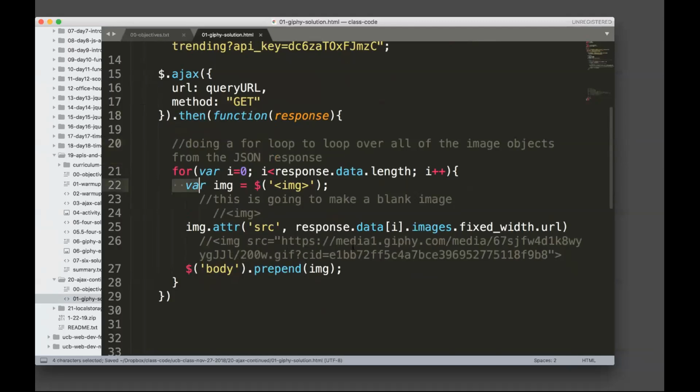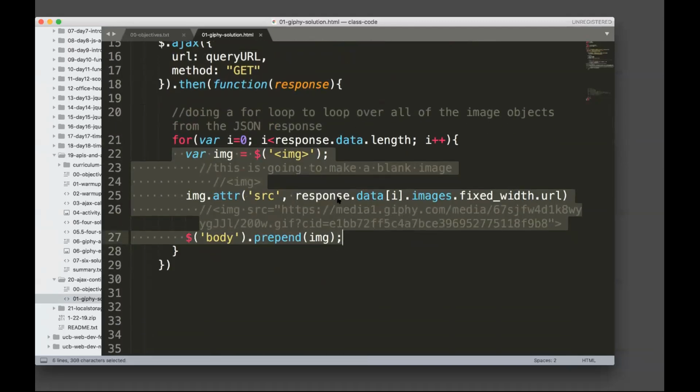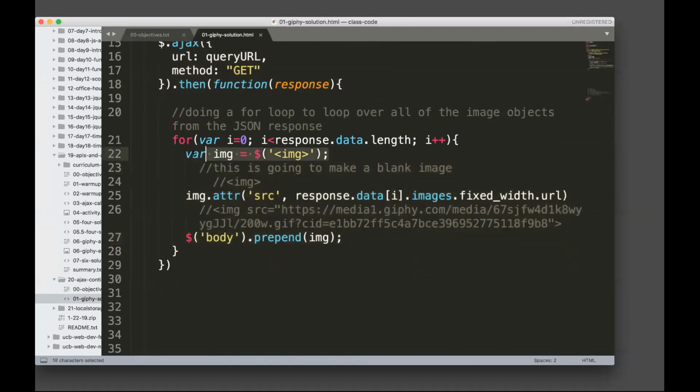Cool. And then inside here, that variable image, you're setting up that image tag. It doesn't show up on the page yet, but you're setting that up underneath there. You're adding the source tag into the image. Perfect. And then what about here? Adding it to the body of the page there. Great. So we're taking the image and putting it onto the page right here on this line. And then over here, as Rob mentioned, we're updating the SRC attribute of this blank image tag that we created over here to be whatever the URL, the image inside that array is.